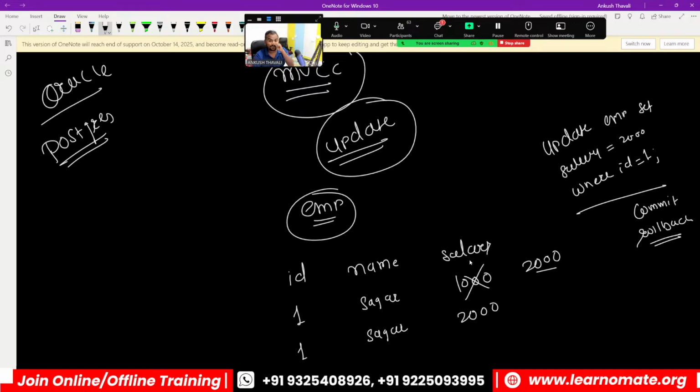So in PostgreSQL, what will happen? Whenever you update the salary, the same record is not going to be updated. No, it will insert a new record internally: 1, Sagar, 2000. And if the user has done the commit, it means this salary is becoming permanent. So this record will become the data tuple.